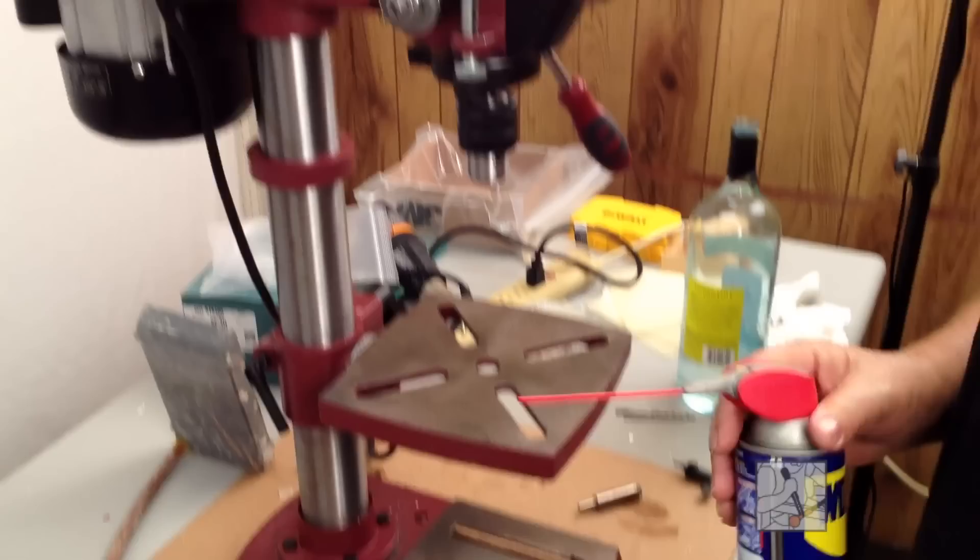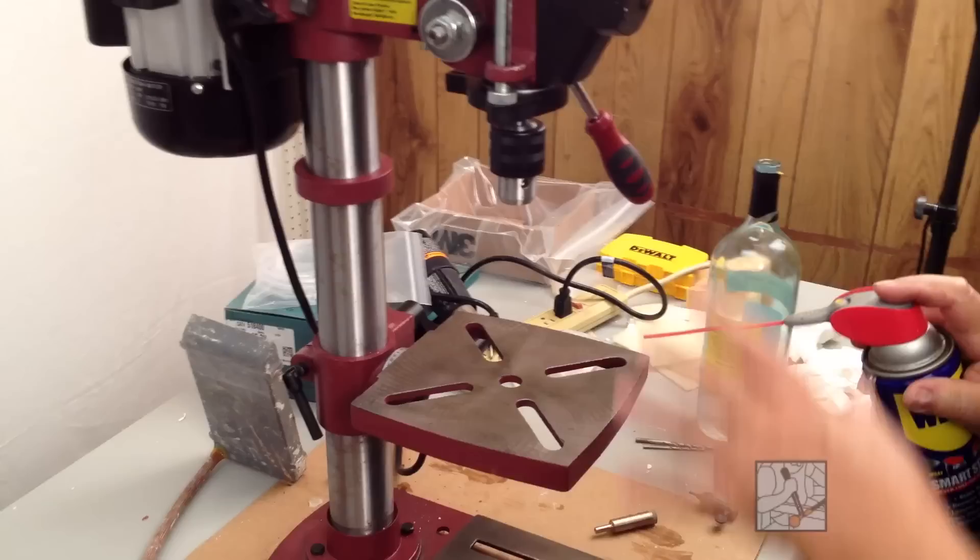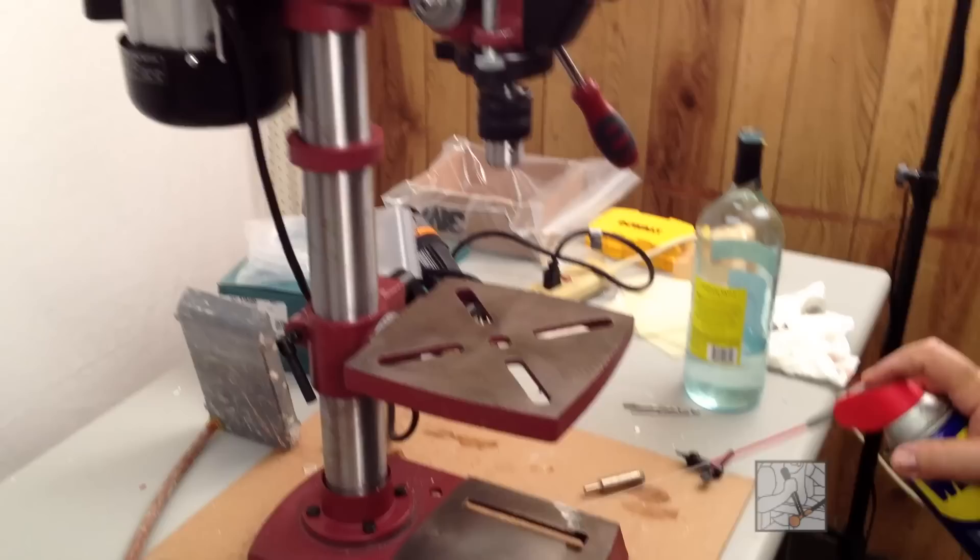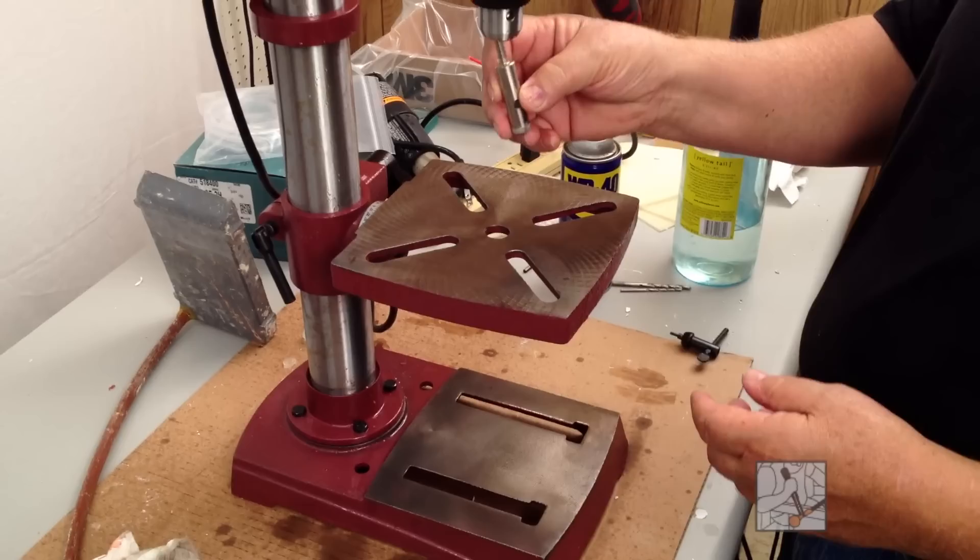Starting with the drill press, and quite seriously, this is a very inexpensive drill press that I bought from Northern Tool, or Harbor Freight. You don't need precision. You don't need a CNC drill press, but you do need to protect it from rusting because everything we're going to do is wet. I'm going to be drilling through a dam with the electroplated drill bit. Now, put that in. Tighten that up. Don't lose your chuck key.